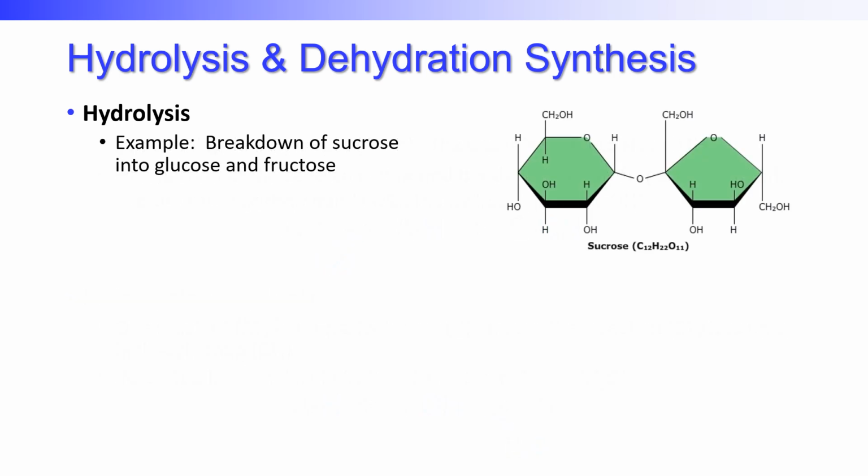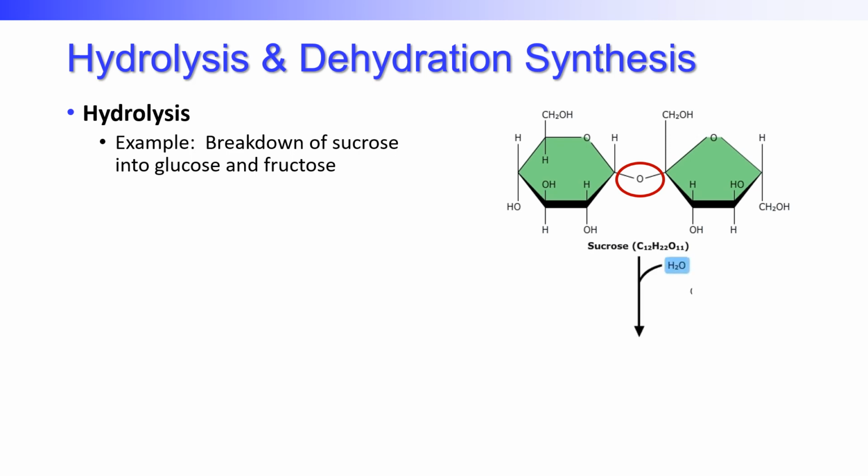So let's look at an example of a hydrolysis reaction. We consume carbohydrates, and carbohydrates are basically sugar rings that are bound together in a chemical reaction. So what we have here is one sugar ring, and it is bound to another sugar ring, and we're going to want to break this down in order to be able to access each one of these simple sugars. That's how the body likes to use these. So we're going to target this bond right here. And as the name implies, hydrolysis, that means we're going to use a water molecule, and when we break this bond, we're going to apply a hydrogen to one part of this and a hydroxide to the other part.